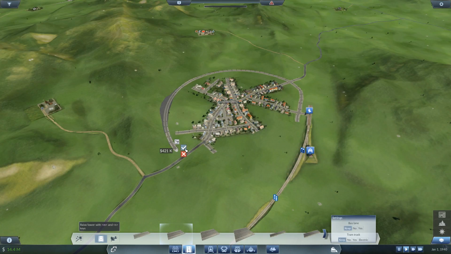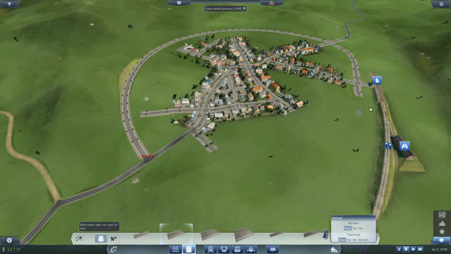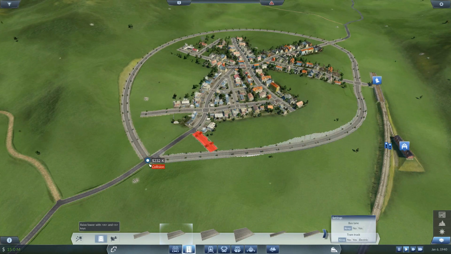Yes, I like that. That looks good. Looks very good. I know it's costing us $500,000, but to be honest at the moment, oh god, I don't care. This didn't connect very well. There we go. Now I've just got to try and connect that up.